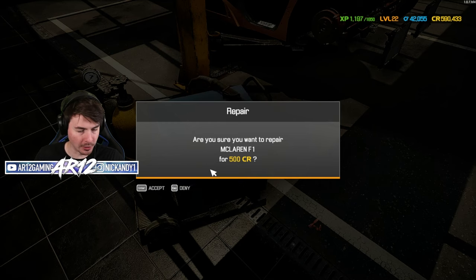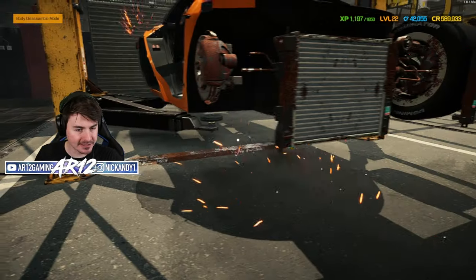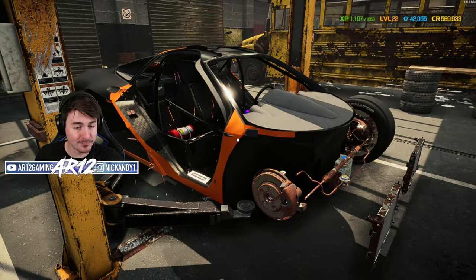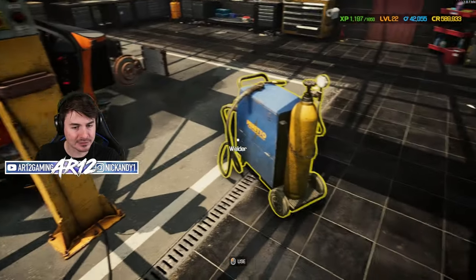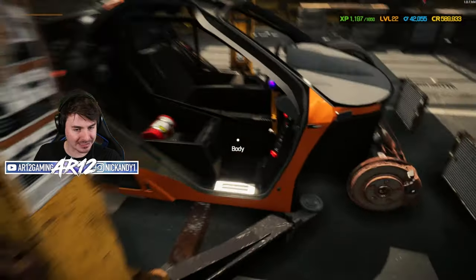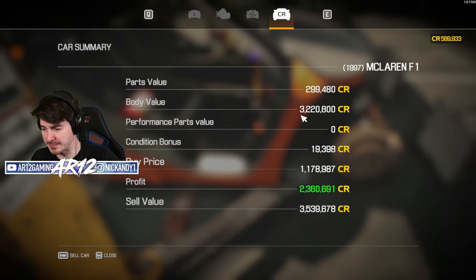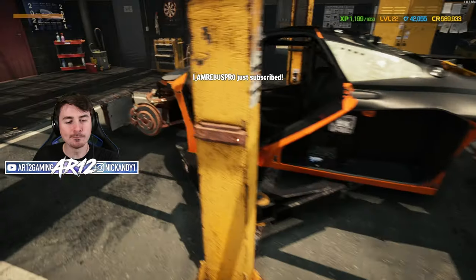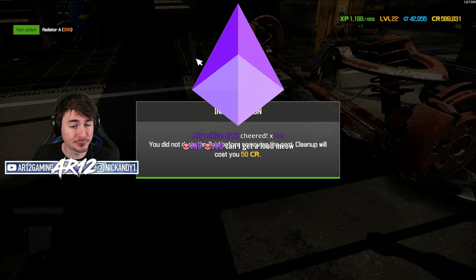Let's also bring over our welder. Use that for 500 bucks. That's gonna get all of the rust off of our frame. Yo, it really is bright orange. That is so cool. Okay, how much is this thing worth now? I've already made my money back and some. I'm not gonna lie, I'm very excited to see if this might be my new fastest car.